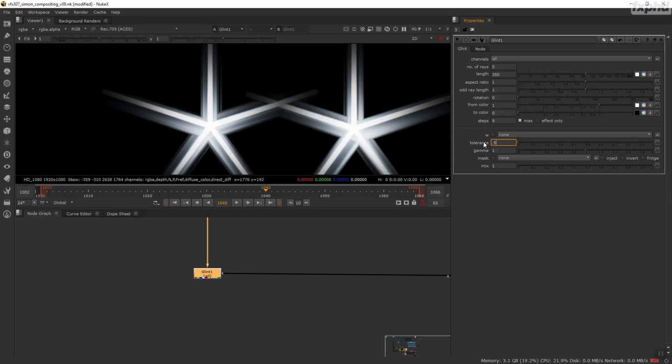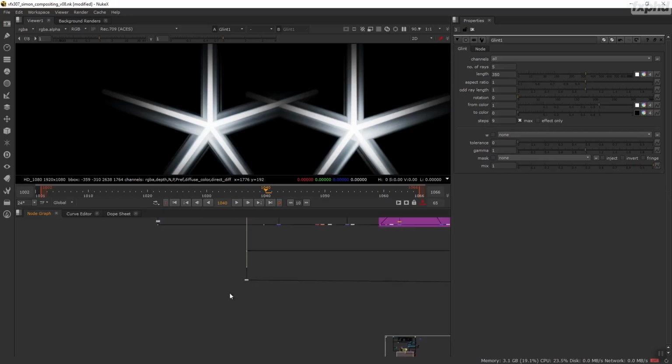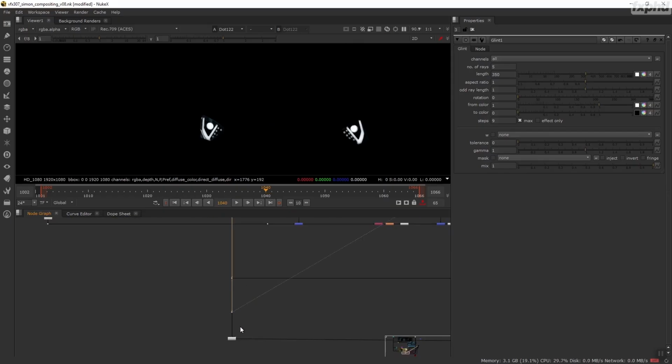So for example, by default at 0.5, it means that any pixel darker than 0.5 in luminance will not actually be smeared by the glint node. Generally, I like to put all the tolerance knobs in any node that have them at 0 and just do some selective luma keying of my own before that.